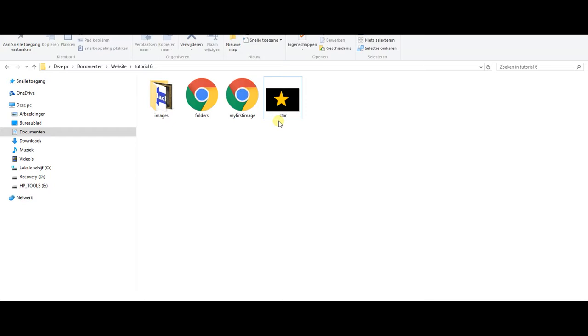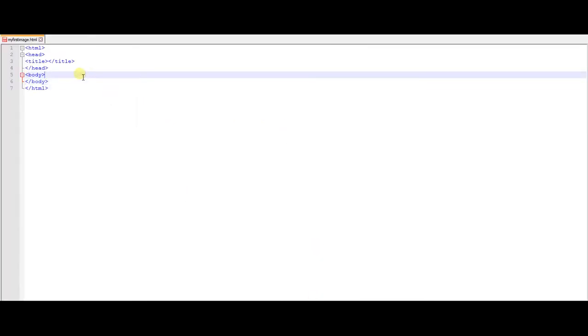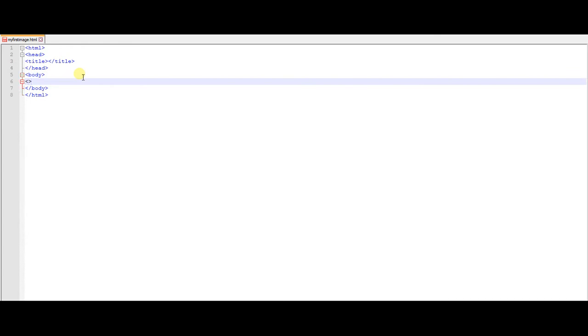Now go back to Notepad, and now we're going to add our image to our new web page. So within the body tag, type in img src is, and then these two elements over here. So this is the image tag, and it doesn't need a closing tag, so this is all you need to write down.